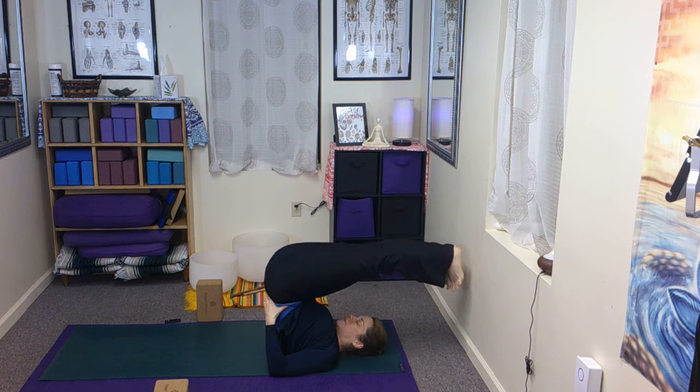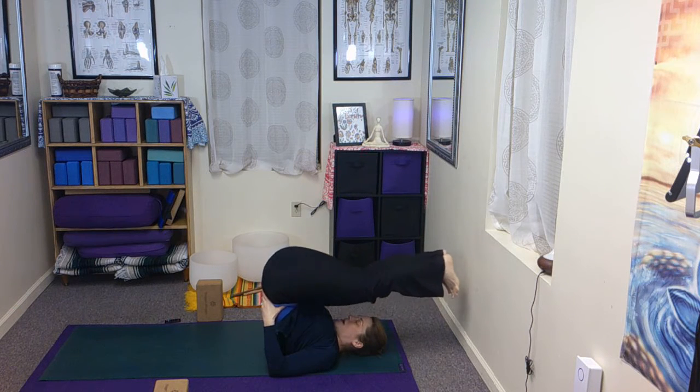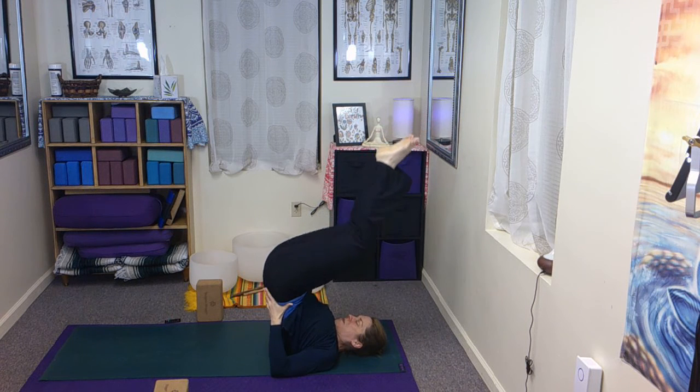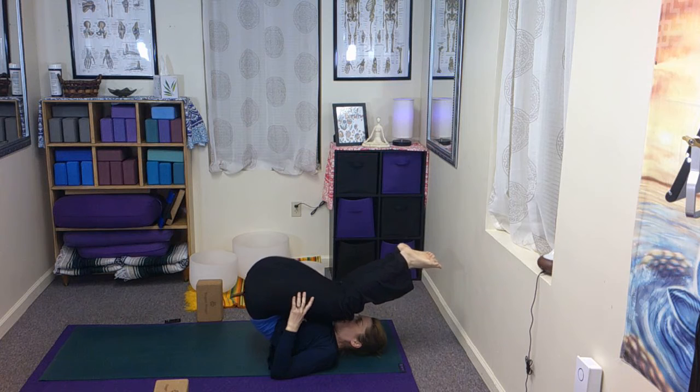straighten, and bend, and straighten, releasing up into a shoulder stand. If it's comfortable for you. Bring it down, nice and slow. Release down.